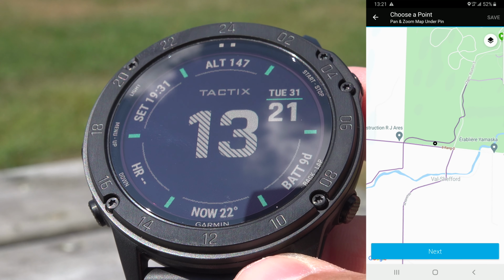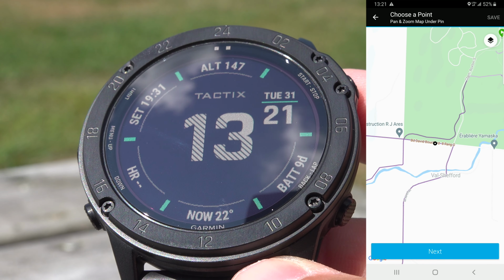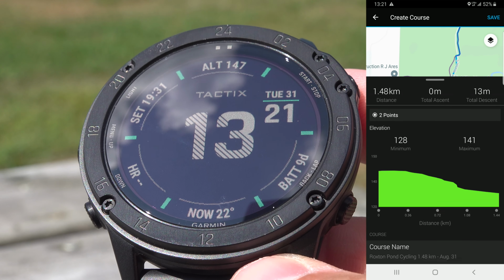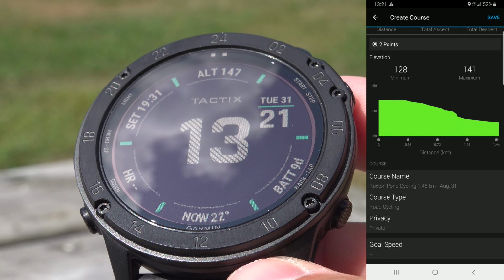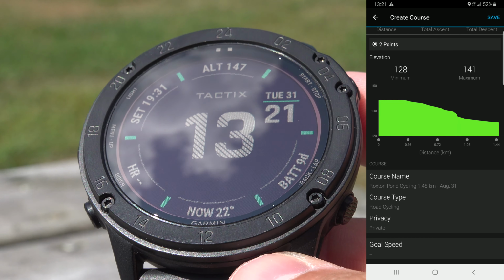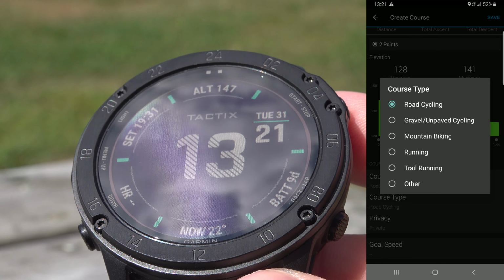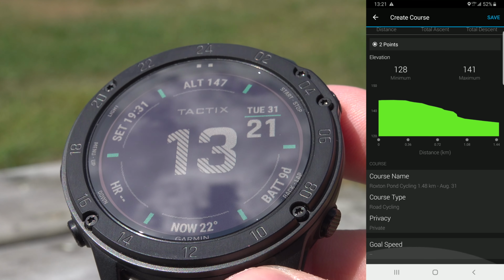And as you can see now, if I want to go there next, on that road, next, and it creates that route. Now if you want to select the kind of route you want to use, you will swipe this up, and here, course type, you got road cycling, gravel, mountain. You can change between any spot. So if I want to use running trail, from here I can select running, and you understand.